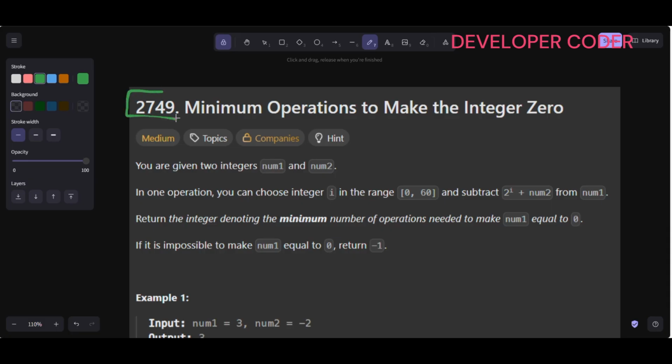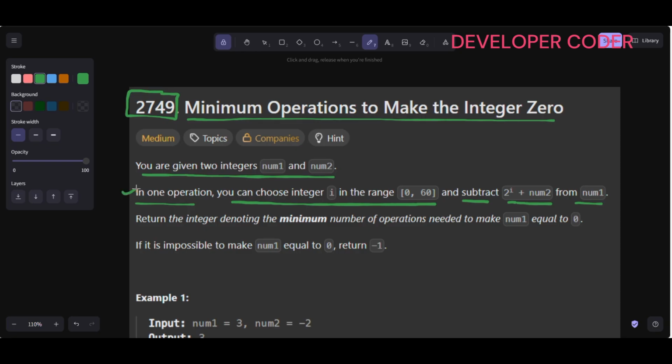Problem number 2749. Minimum operations to make the integer 0. So let's read the problem statement. You are given two integers num1 and num2. In one operation, you can choose an integer I in the range 0 to 60 and subtract 2 power I plus num2 from num1.